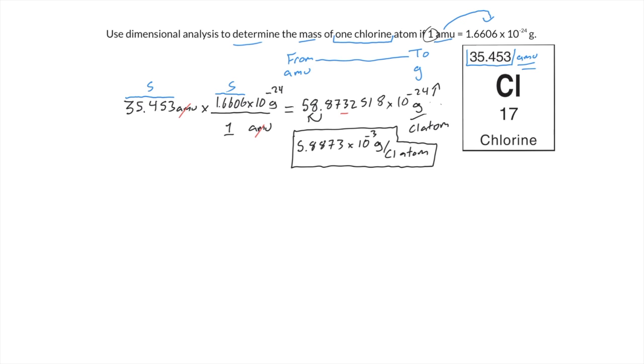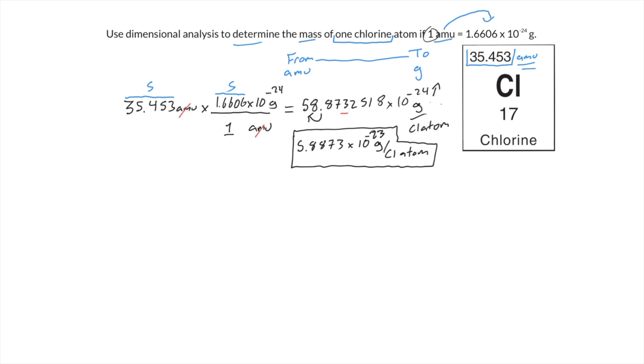Knowing that conversion between AMUs and grams is nice, but it really isn't that helpful to a chemist who deals in quantities that are much, much, much larger. Oops, I wrote just 3. Let's fix that. That works in gram quantities that are much, much larger than 10 to the negative 23rd. We don't have mass balances that can measure that. So we need to work with something bigger. The second problem is going to help us understand that.